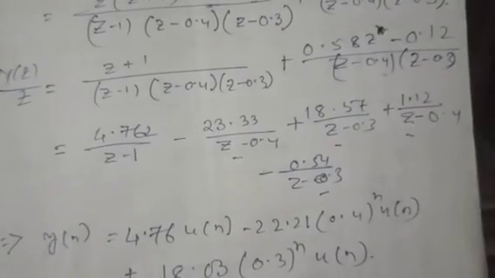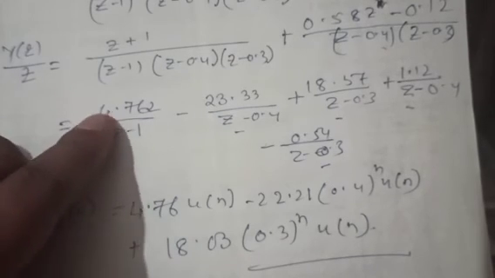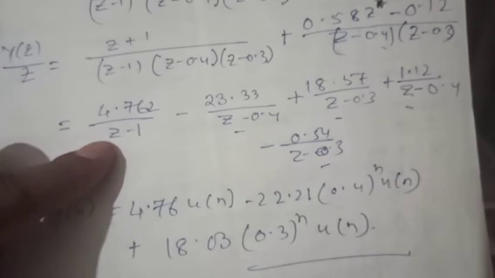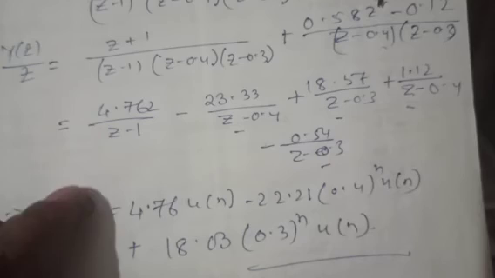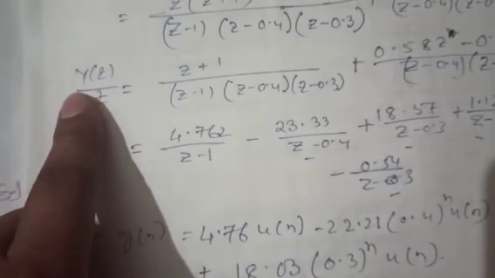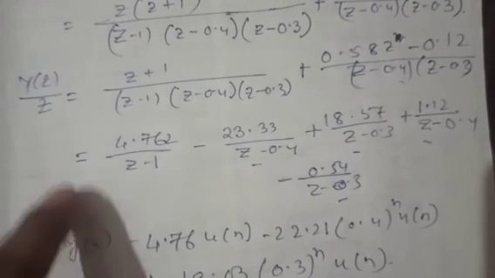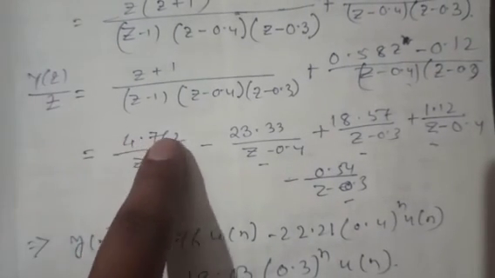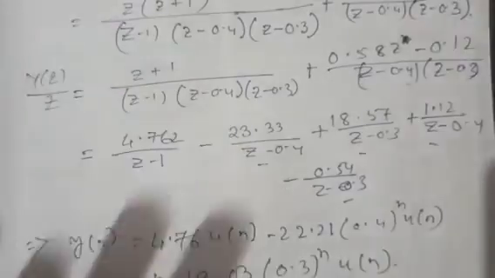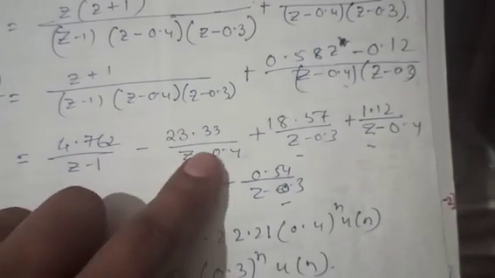And then you just simply take the inverse Z transform. So it is 4.762 into 1 by z minus 1, that is your, this z will come that side, no? If we multiply this z, it will come here. So 4.762 into z by z minus 1. So z by z minus 1 is nothing but u of n. That is actually 1 by 1 minus z inverse. Okay. Similarly, this will be 0.4 to the power n u of n.